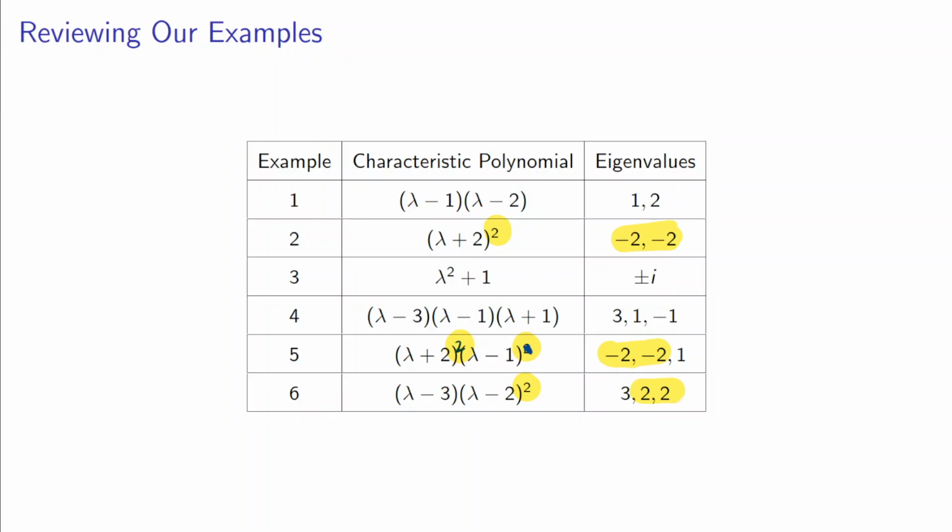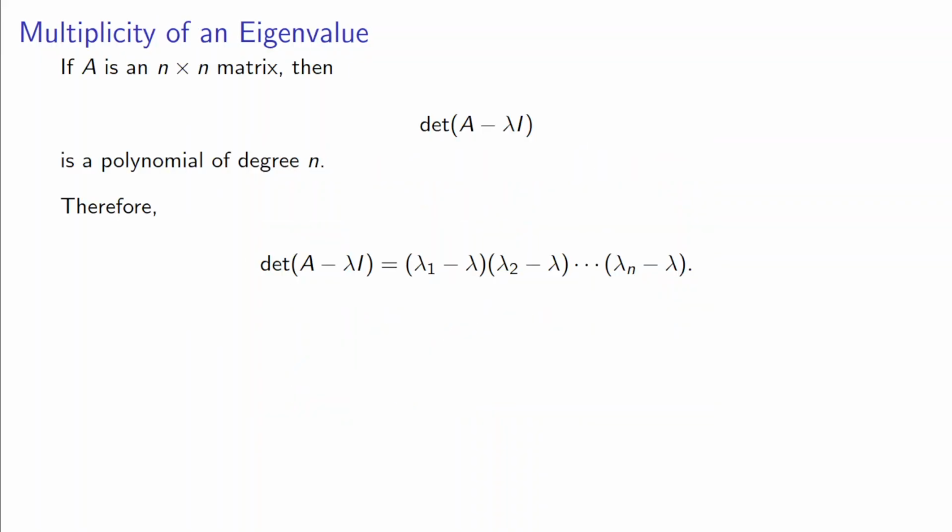If you had bigger matrices, you could end up with eigenvalues that have multiplicity 3 or 5 or whatever. It's just that we were only working with 2 by 2 and 3 by 3 matrices, so we were a little bit limited. I guess we could have had a 3 by 3 matrix with an eigenvalue of multiplicity 3. But in general, the multiplicity of these eigenvalues could be as big as the matrix is.